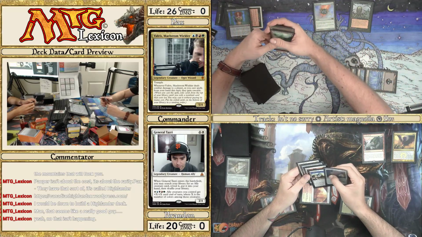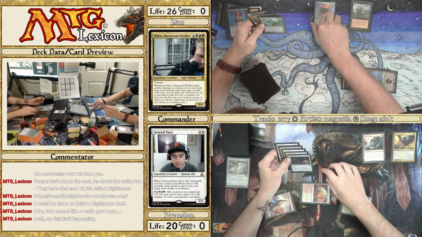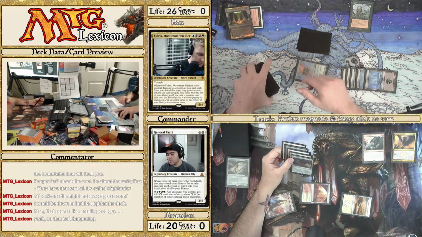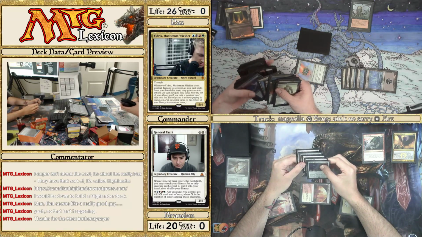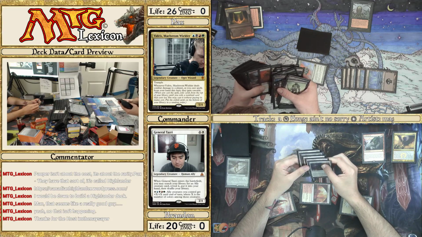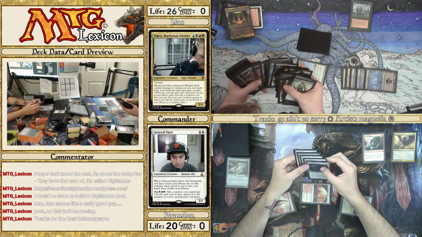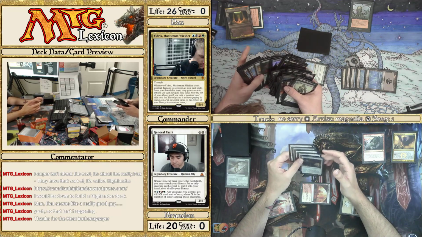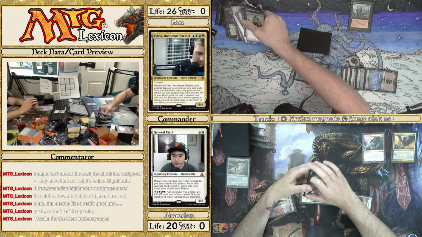I'm going to cast Gilded Lotus. Cast Entomb. Search my library for any card, put it into my graveyard. What will we get? Probably up next list. Sorry about that.